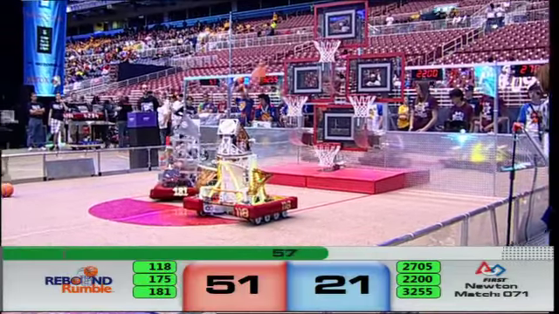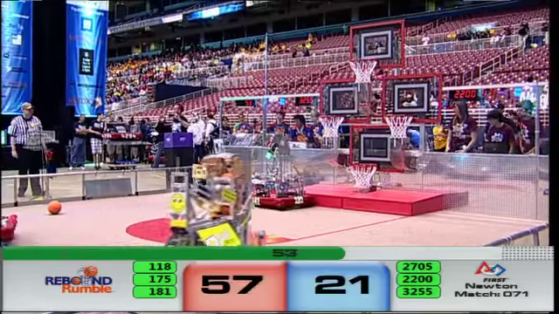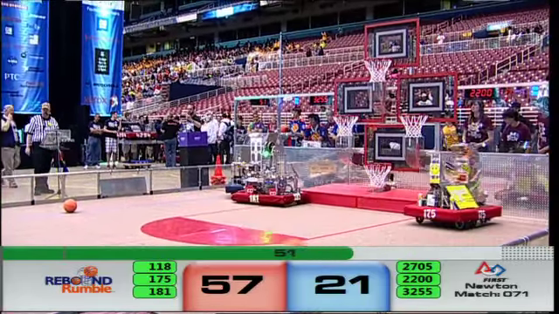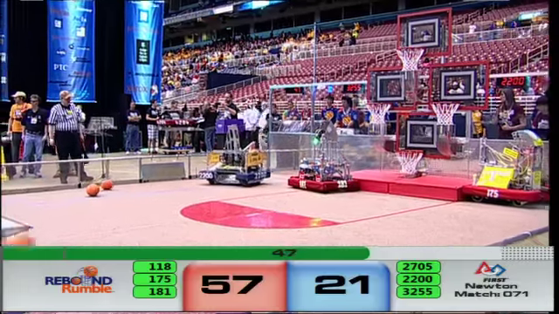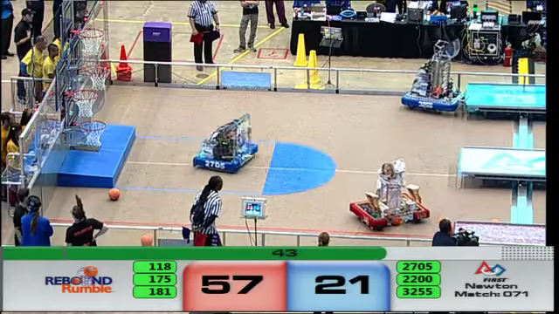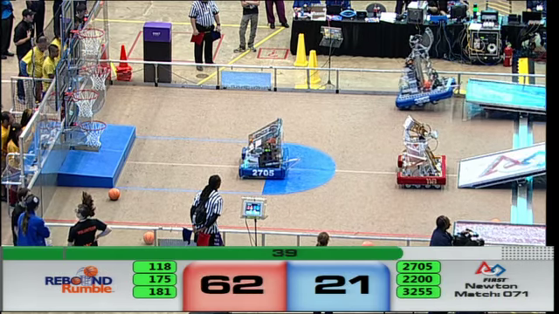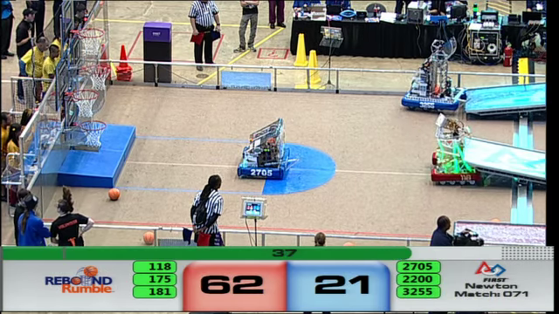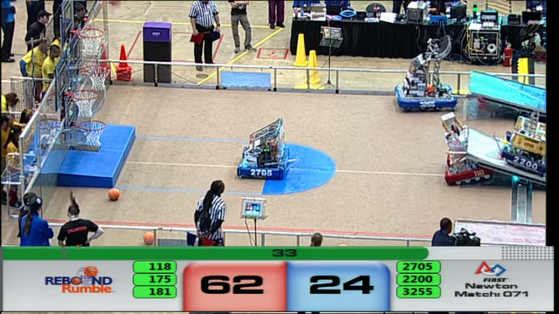2705 for the Blue Alliance. They're gathering up some of those basketballs. Red Alliance robot scoring continues unabated, 57 to 21 now. Still 45 seconds remaining. Team 175, Buzz Robotics, misses the three but hits for two. And now they've broken 60 points. We're 62 to 21.